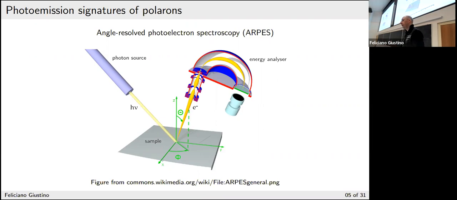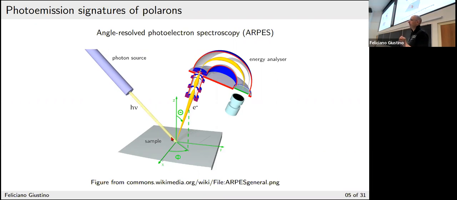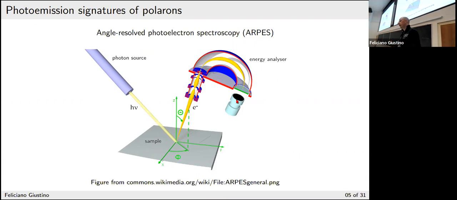I'm going to show you a couple of examples. But before that, I need to explain what photoemission is. In a photoemission experiment, conceptually, one shines light on a sample — either laser light or synchrotron radiation. If the energy of the photon is high enough, you can extract electrons. This is Einstein's photoelectric effect. The extracted electrons are collected into an analyzer — two concentric hemispheres with an electric field in between. The electric field deflects the trajectories and the electrons are collected into a detector. By recording the landing point of the electron, one can reconstruct the energy and the momentum of the electron prior to extraction. This measurement gives you the complete many-body band structure of the system — this is the most direct measurement of band structure we have today.